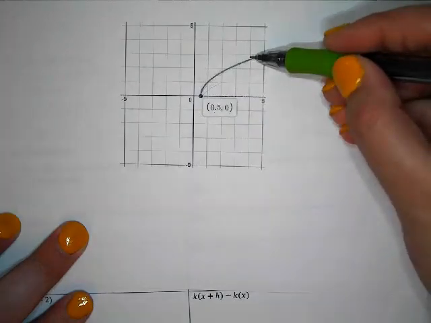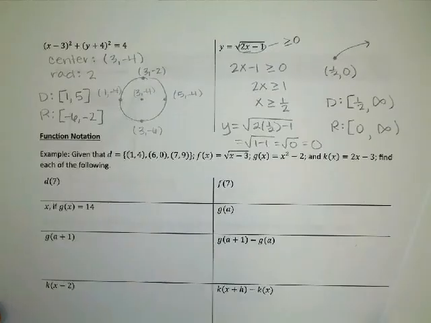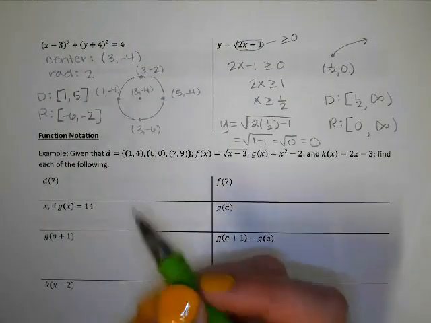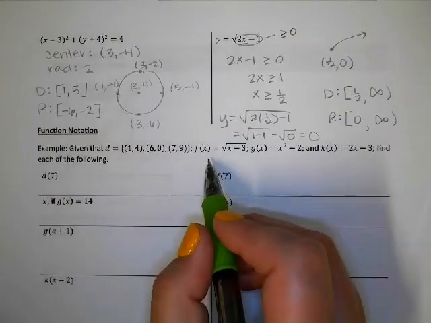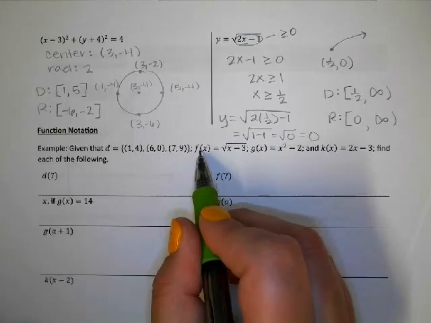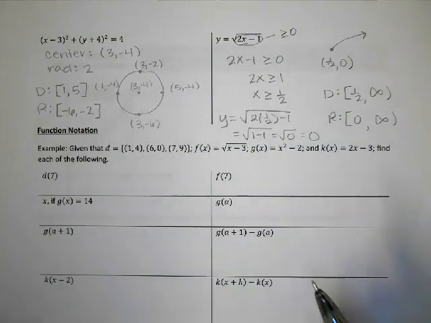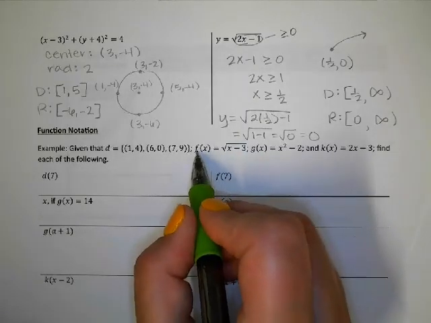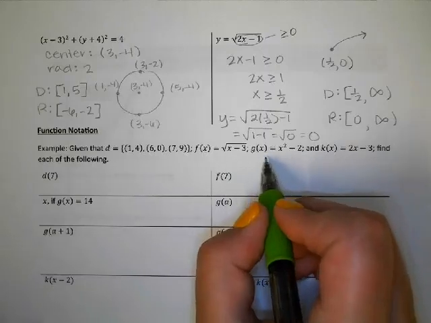All right. Next, let's look at some function notation. Function notation just allows you to write your equations. Instead of writing y equals, you say f of x equals, g of x equals. It's a way to give your equations different names. So f as a function of x just means some equation written in terms of x. G as a function of x, some equation written in terms of x. K as a function of x, it's just some equation written in terms of x.